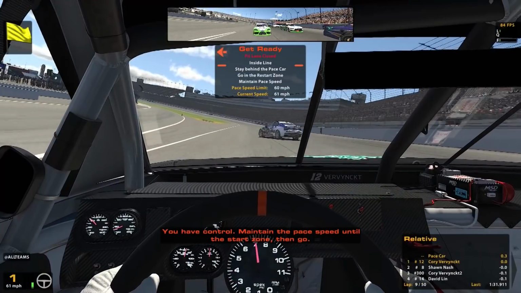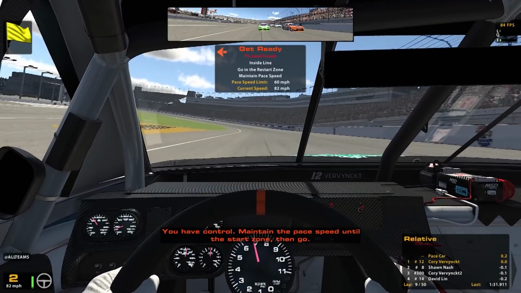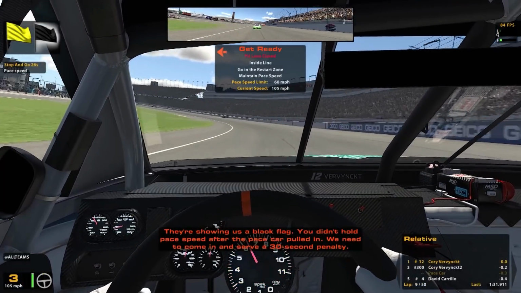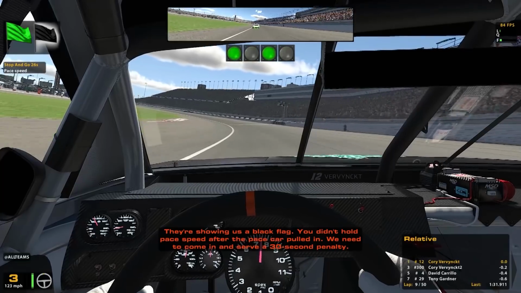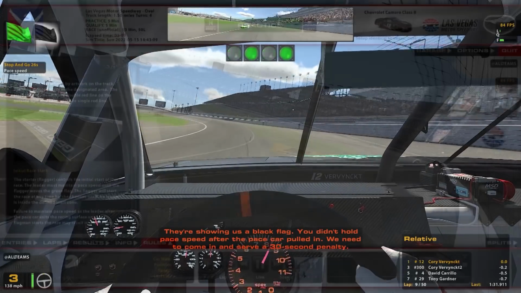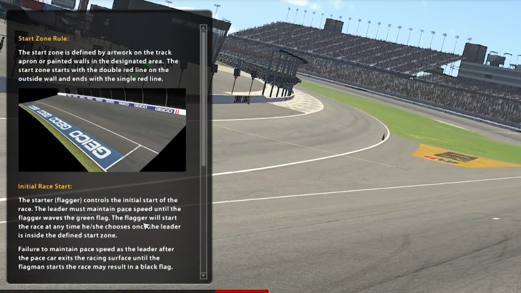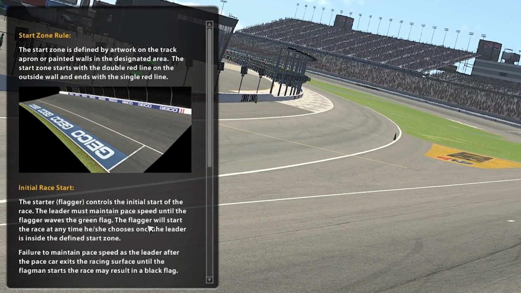If one of the line leaders ignores race control and receives a stop and go jump start penalty, the start zone rules are abandoned for that start, so all other drivers can catch up to the rule breaker. Spotters and rule tabs have been updated to inform drivers of the new start zone procedures.